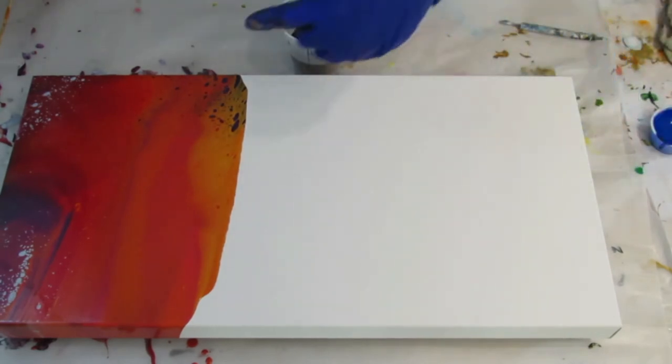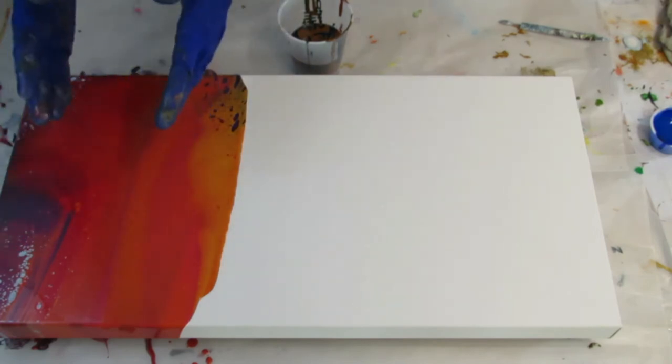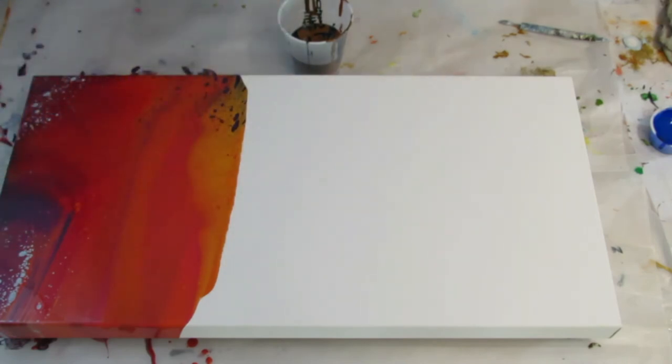And I'm actually surprised I haven't gotten more cells with the extreme sheen in here. But I still like it. I mean, who knows? These might end up being really cool, but we won't know for a while.